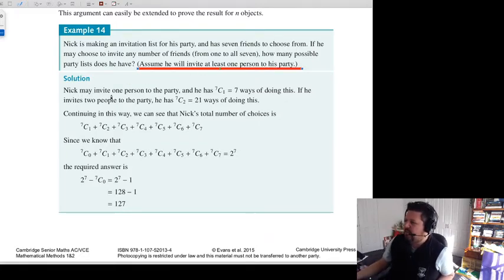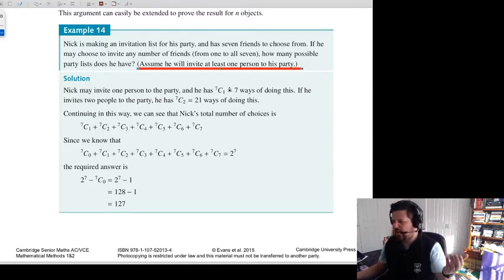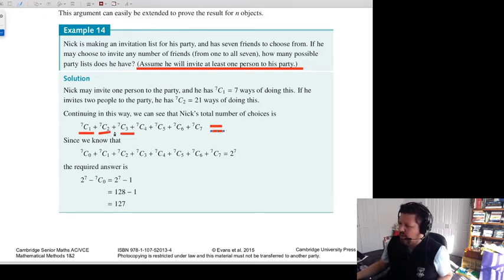All right, so Nick may invite one person to the party. In that particular case, out of 7 objects and choosing one, it's going to be 7C1, which is 7 ways of doing this. You could then work out the same if he invites 2 people to the party. It's 7C2, there's 21 ways of doing that. If you did that, 7C3 and so forth, you could get all the different ways in which he's going to invite the people to his party. So you essentially would be adding each of those together. If you were to work that out, you'd get that this is equal to 127. That's all the different possibilities there.